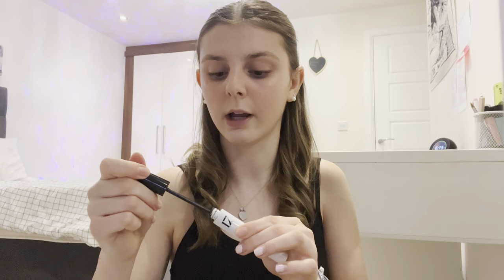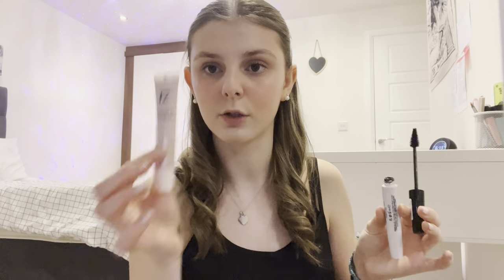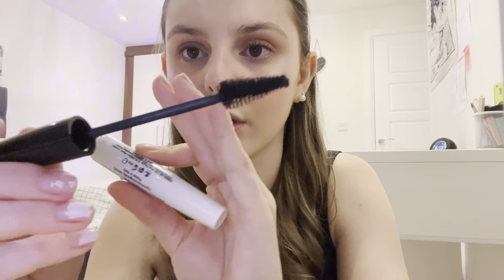Then I either use the Dior or the 17 mascara. Yeah, the 17 highlight or 17 mascara. I love this brand. It's so cheap and so good. From Boots, I think this was £3.50 and this was £4.50. Honestly, amazing. And look at the quality of that wand.